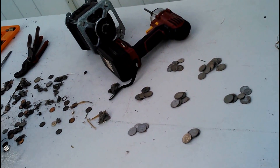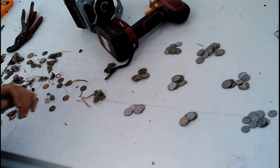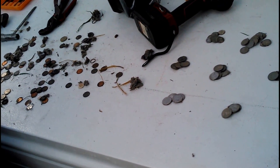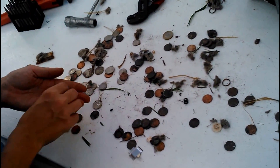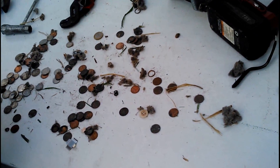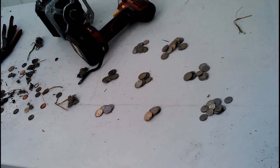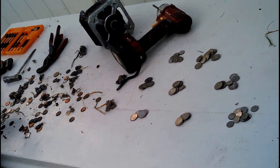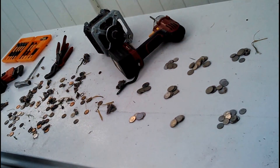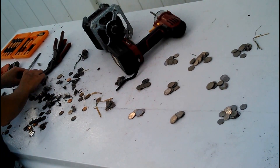Gotta love dryer change! What is that — eight dollars now? This is just what you saw there in the back, and like I said there's still more. Twenty-five, thirty-five — let's see, I can't count that well — fifty. It's ten dollars worth of change and I'm not even done, I still see quarters in here.